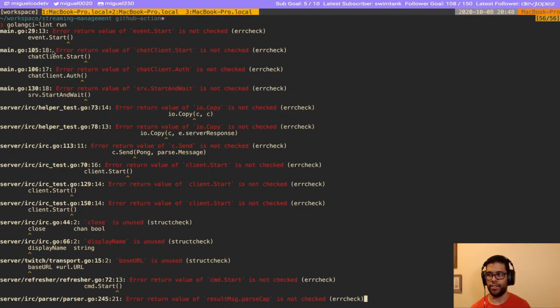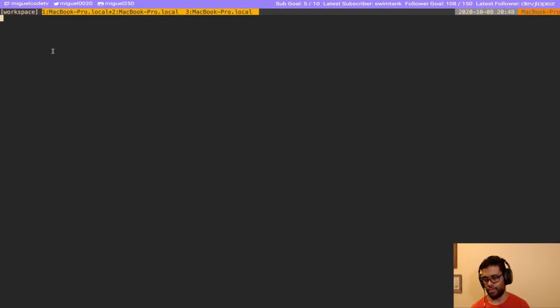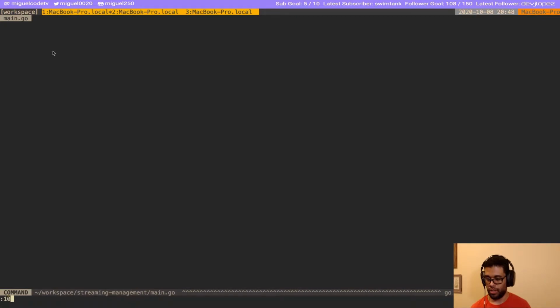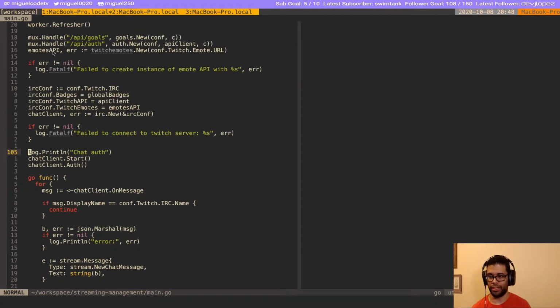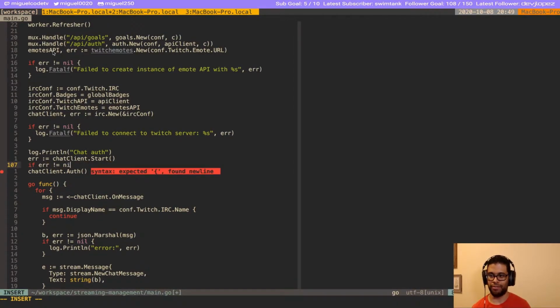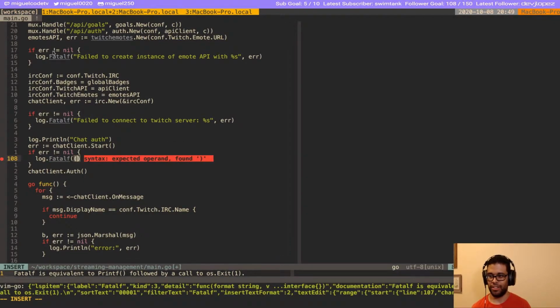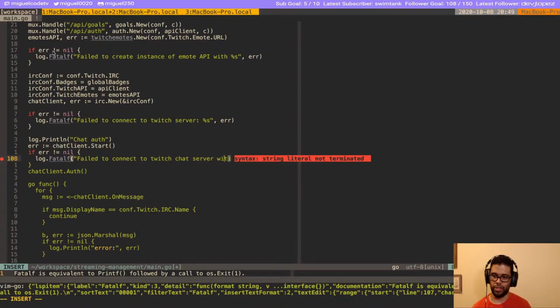Next one is 5. So yeah, we have to clean all of this before we merge our check, or the check will always be failing. Okay, so this one returns an error. Also very important here to check for an error, because if we're not able to connect to the Twitch chat server, we are going to try to authenticate anyways. So what we're doing here is saying fail to connect to server.